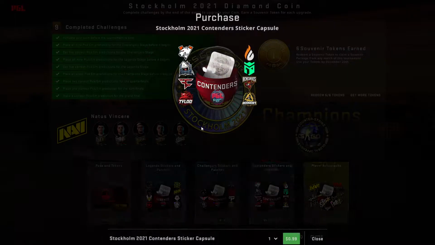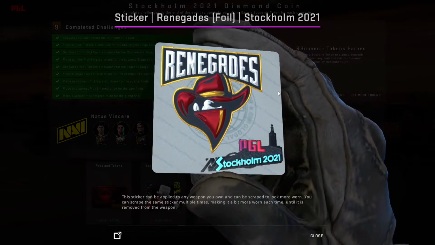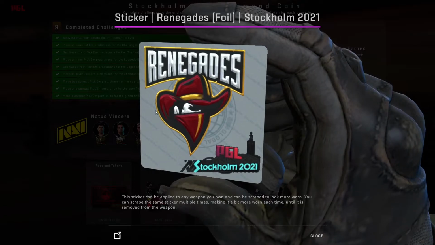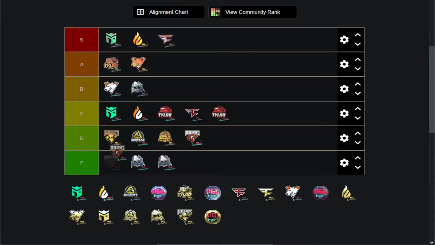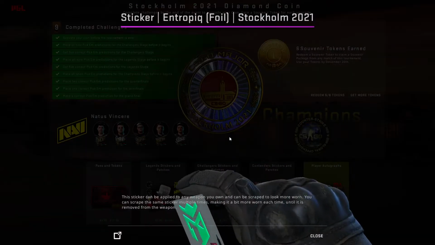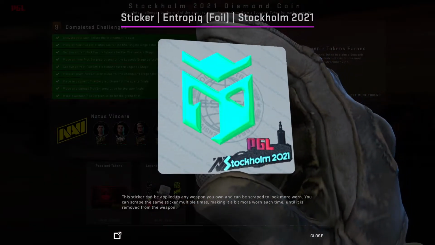Yeah. Next up we have the Renegades foil, which does just, what the hell is this? It's like the Renegade sticker, but if you could only really see the hat and bandana, it just looks worse. It looks so bad. That's actually an F tier. I don't think you can apply that to anything. At least the paper and the hollow, there's like 3 skins you can apply it to. This one has fucking 0. That just looks horrible.